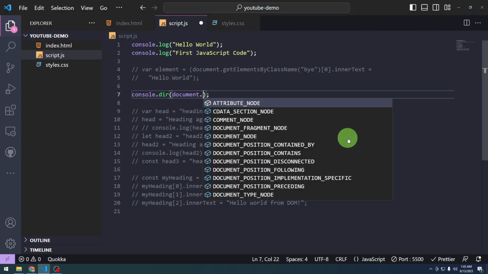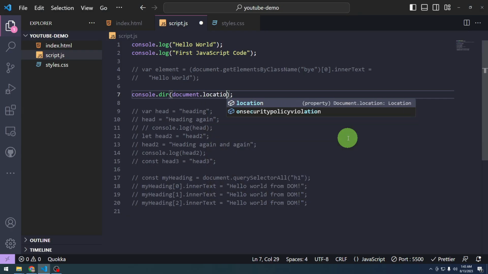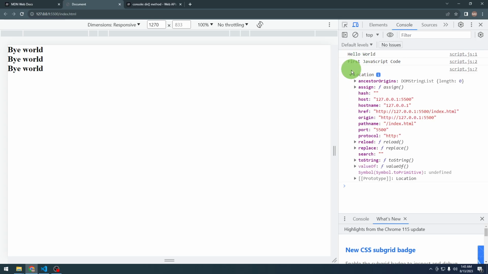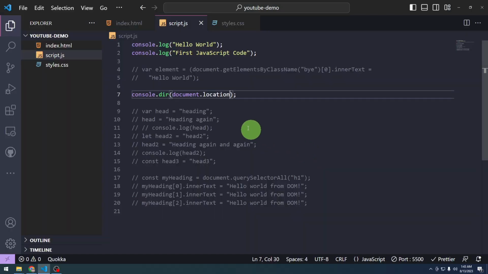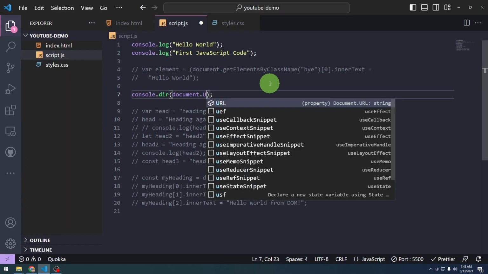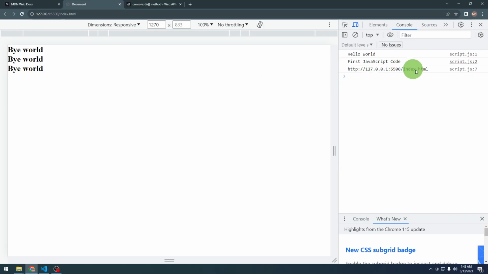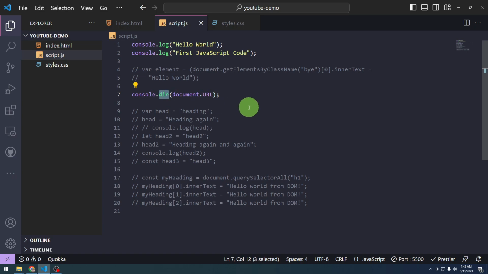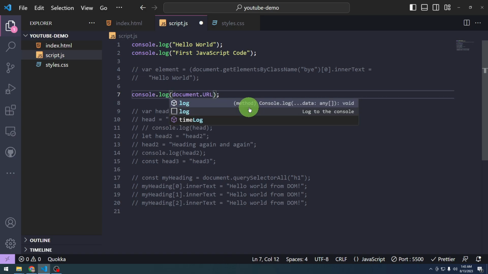So we can use dot location, and we will get the location of this website, or we can go for URL, and we can get the URL right here, the same URL we got here. Okay, so let's go back to our console log and see, okay, let's go for dir.